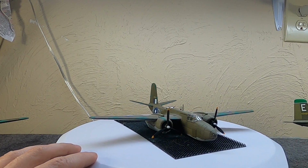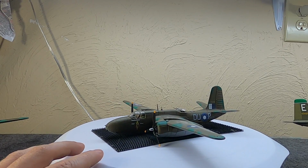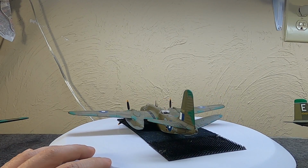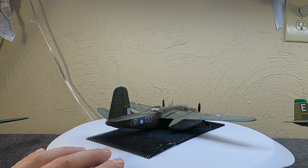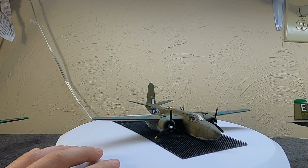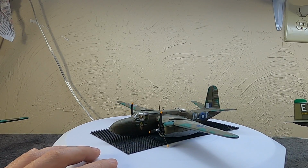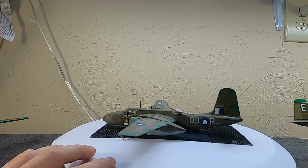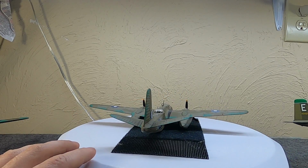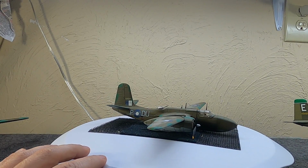So what is this plane? Well, she's about 48 feet long, 61 feet wide, twin-engine. Originally she had a crew of 4. Later versions would reduce this to 3. She was actually very fast and maneuverable for her day and time. Her maximum speed was between about 315 and 325 miles per hour, depending on the altitude. And she could reach over 23,000 feet. And after some versions and whatnot, she could carry a payload of about 2,000 pounds of bombs in the internal bay, plus up to 2,000 pounds in additional, well, whatever, fuel, guns, or sometimes ordnance shackled to the outside.